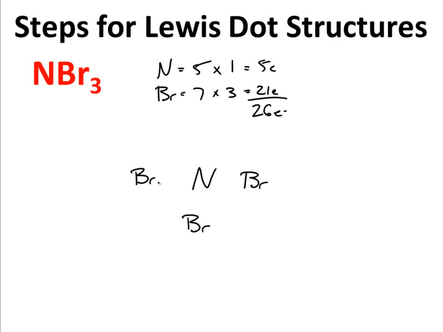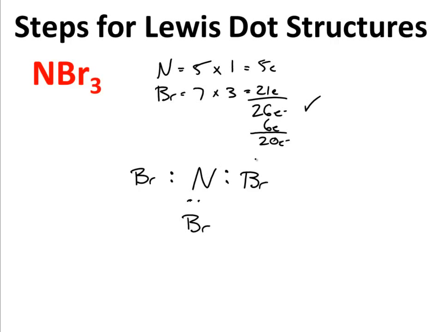So let's do this up, dudes. We got step number 1 down. Check. Step number 2, I got right over here. Check. Step number 3, distribute my 2 electrons to form covalent bonds. There we go. I've made 3 covalent bonds. All 3 of these are single bonds. Now I've used 6 electrons. I'm down to 20 left to place, and step 4 said place these in order to make octets.